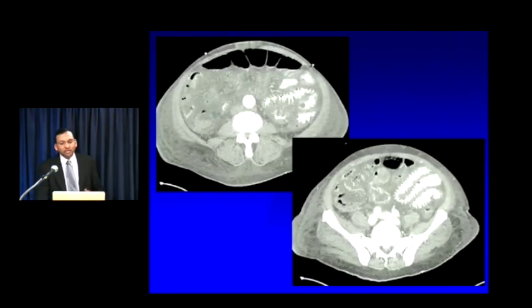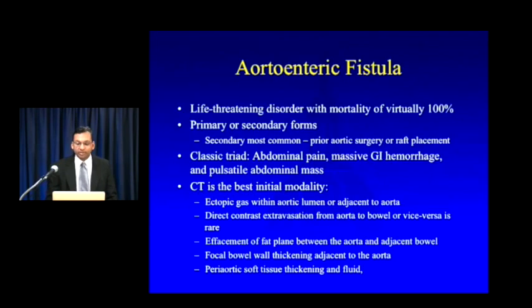Finally, non-occlusive mesenteric ischemia can look like anything. The key here is to understand the patient's history. This patient is in the ICU. They've just been coded. They have been hypotensive. Put that together with a thickened bowel, and you can diagnose the presence of non-occlusive mesenteric ischemia, or NOMI.